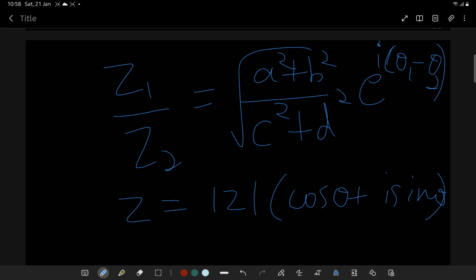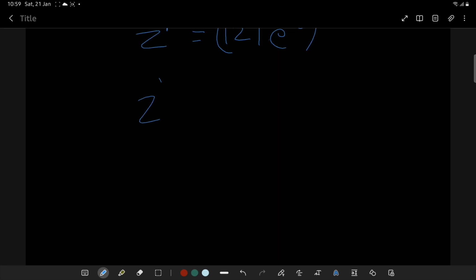We can derive many other relations like z power n. We need not multiply the complex number n times. Instead, mod z as it is, and cos theta plus i sin theta is e power i theta, therefore raise it to power n. Now again by using the law of exponent, z power n is equal to mod of z power n into e power i times theta into n, because of the law of exponent: a power b whole power c is equal to a power bc.